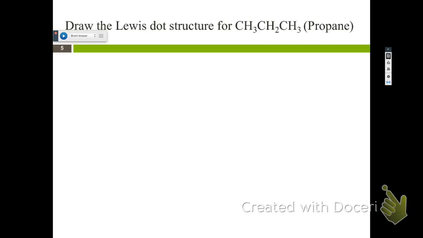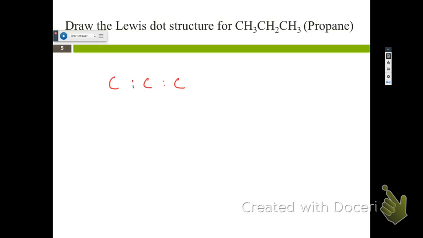How many carbons long is propane? 3. All right, so the word prop in chemistry means 3. We'll be doing some more nomenclature as we go along. Nomenclature is a fancy word for naming of things. So we have 3 carbons, and I totally lied because I said Lewis dot structure, and that's not the dot structure. Lewis dot structure is just with the actual dots. I want to show how much of a pain it is to do this. That's really the reason I'm doing it.